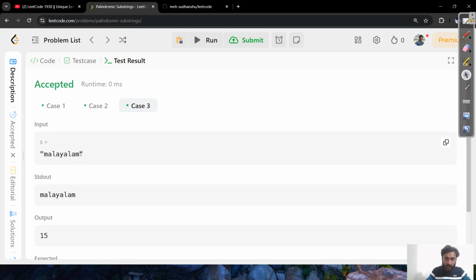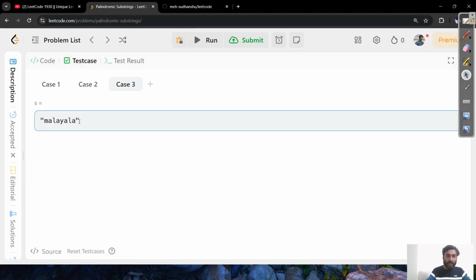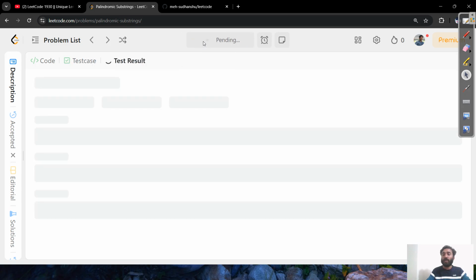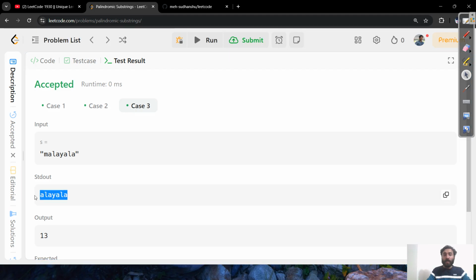If I remove this yum from this particular test case, then my largest palindromic substring is this, ALA by ALA. Let's quickly check that if I am getting it or not. See, so now you see, single question and so much of learning, correct.